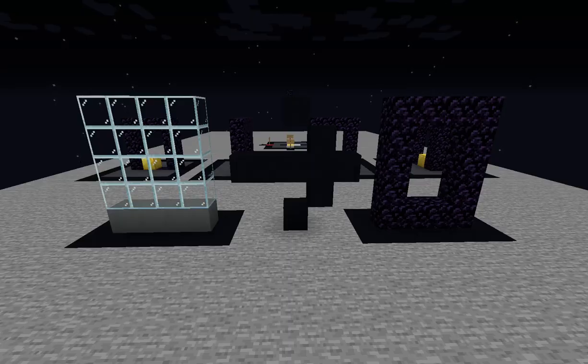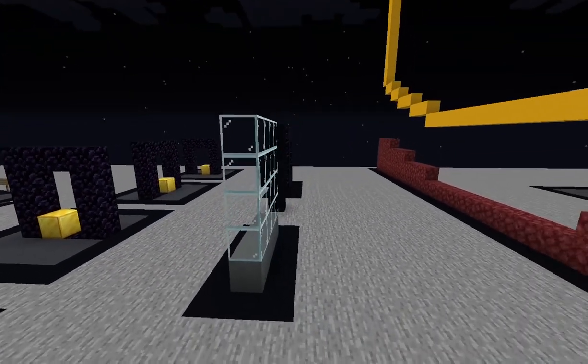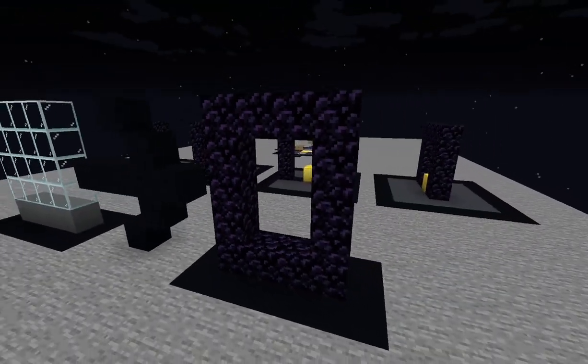So what is the second type of portal? The second type of portal is very, very similar to the first type of portal, except it is only 1 wide instead of 3. And we can see here, it just makes the portal frame.